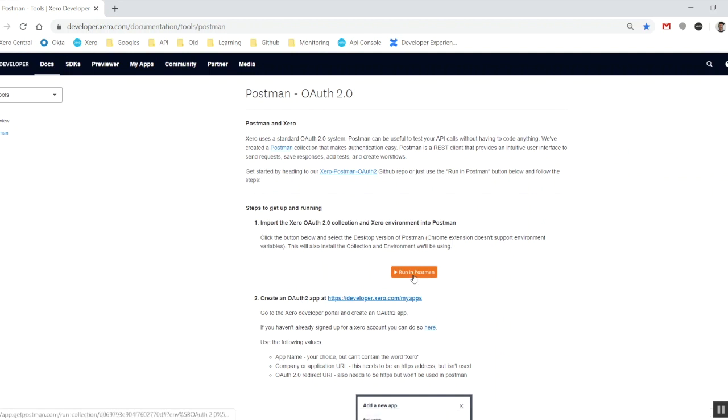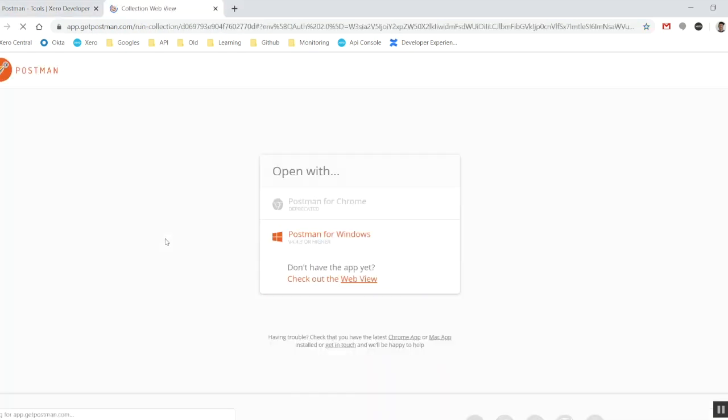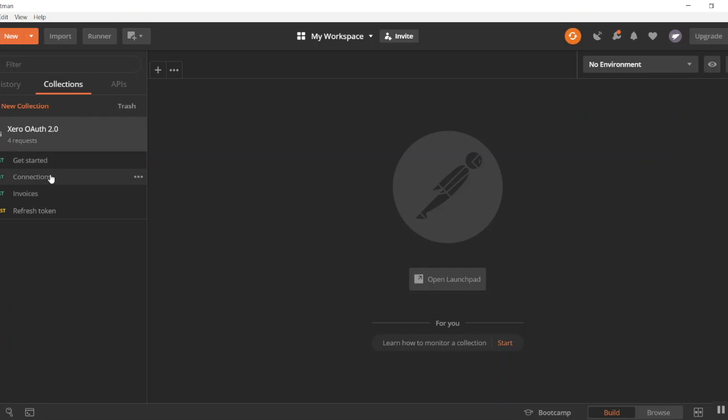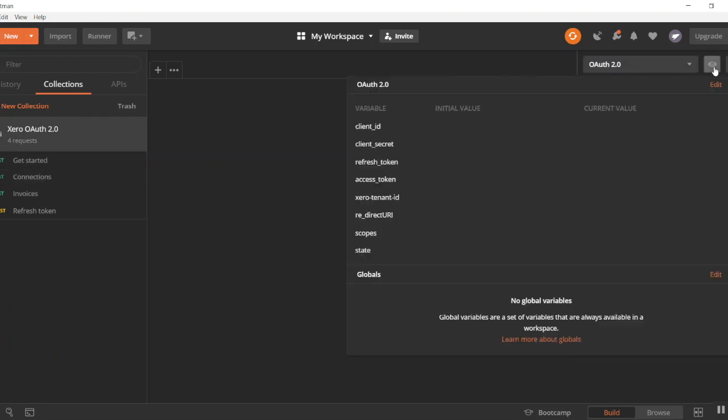So we've done one ourselves, and what this will do is if you click it, it will not only install Postman, depending on whatever operating system you're on, but install the collection and environment we're going to be using today as well. So, as I'm on Windows, I'm going to click on that one. Open Postman. As I've already got it installed, mine will simply add the collection and environment, as you can see right there. And then if you've got a completely fresh version of Postman installed, you'll see your collection over here on the left-hand side, and your environment up here on the right.